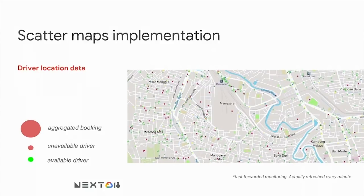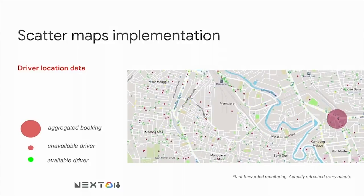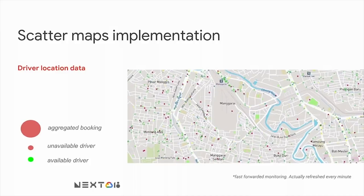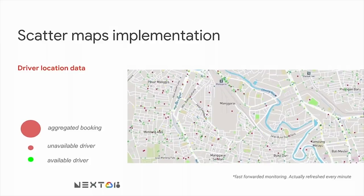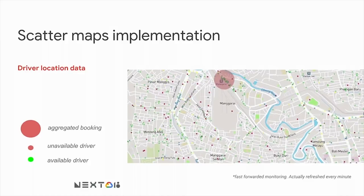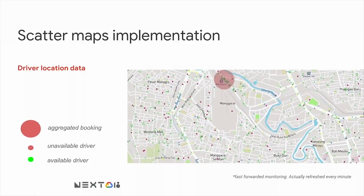This is the pipeline implementation already running — it's refreshed every minute. The insight here is that the red circles don't last long, which is good. Because even if bookings are high in an area, it's not for a long time because drivers take orders immediately. So the aggregated booking count will disappear after several minutes. But that insight is not enough — what if there are also cancelled bookings happening in that area that day? How can we make sure that every booking is completed and not cancelled?